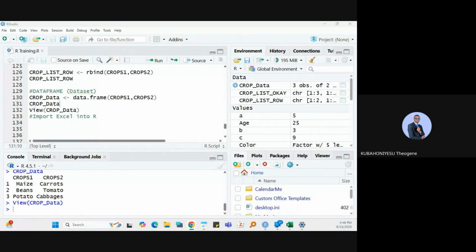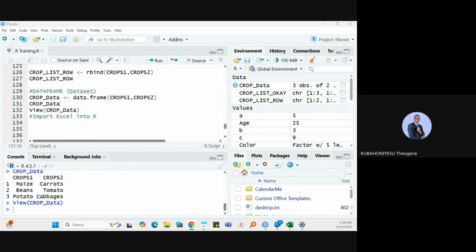Let's say, for example, this is the crops, okay? And this is the price per unit. And this is the total sales. Where do you get observation? One row is an observation. Because this is the crop maize, which has this price, which was sold in this market, and it was harvested in this area. You understand? This is what we call an observation or a case. So now the variables are those ones.